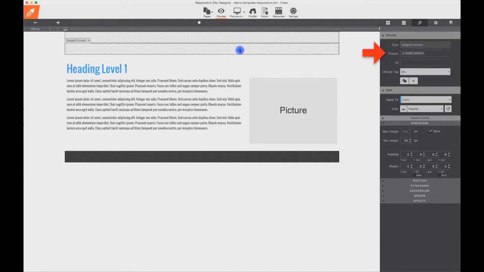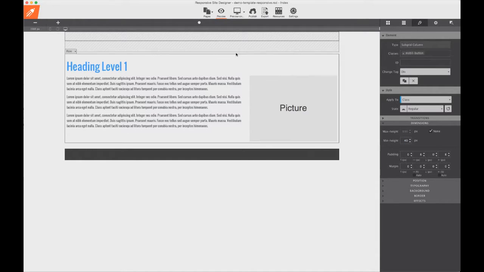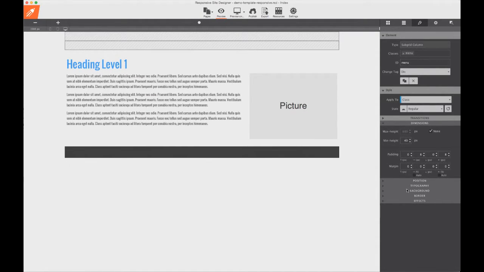And for the second, menu, and important, the ID menu. Okay, let's give it a height of 40, and for the menu the same, and a background color.